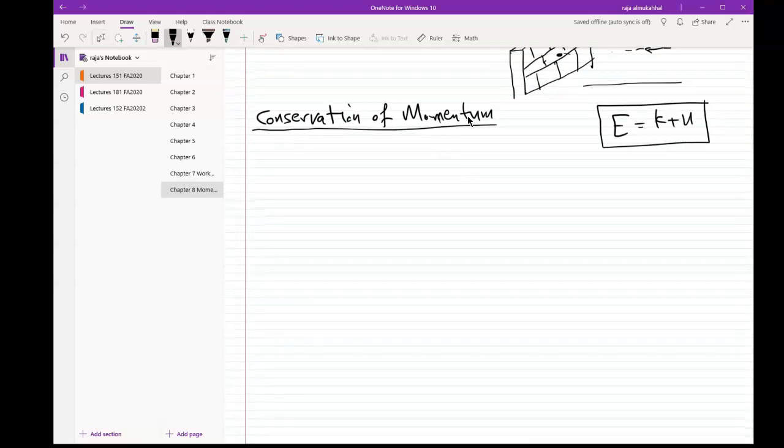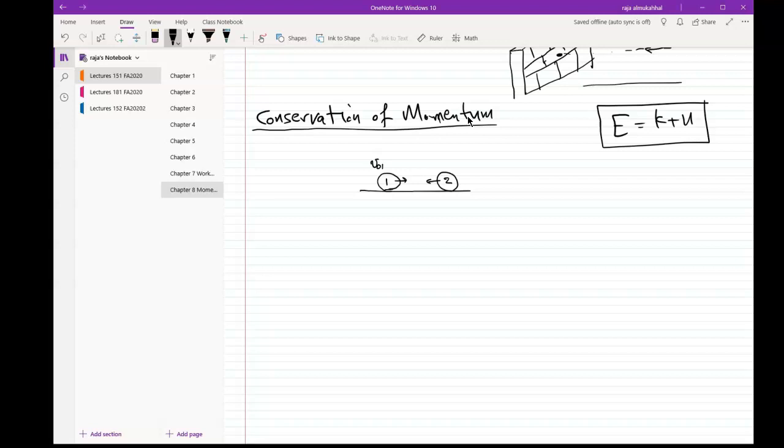Imagine you have 2 billiard balls. So here is the floor or the pool table, and I have 2 balls here. I'm going to call them ball 1 and ball 2. Now let's suppose that both of them are moving towards each other on a collision course. I'm going to call this V01, which means the velocity of ball 1 before collision. The naught here means before collision. Keep that in mind.